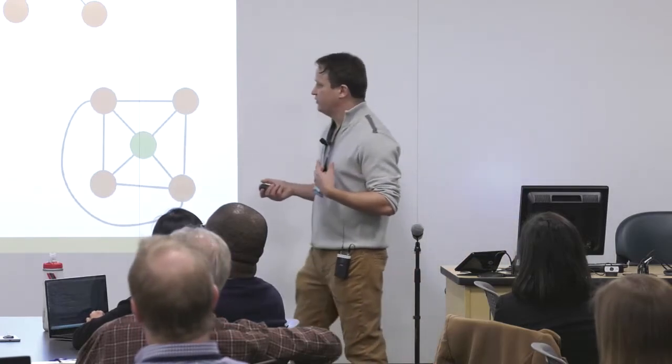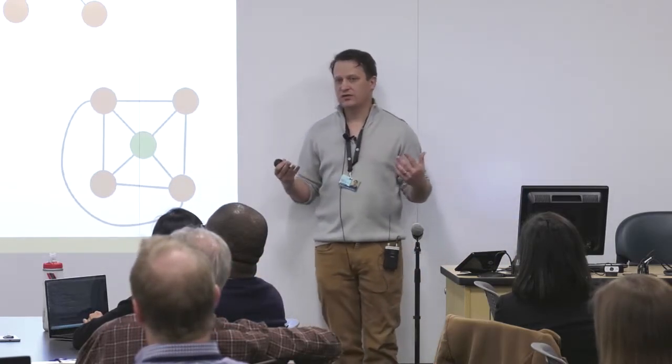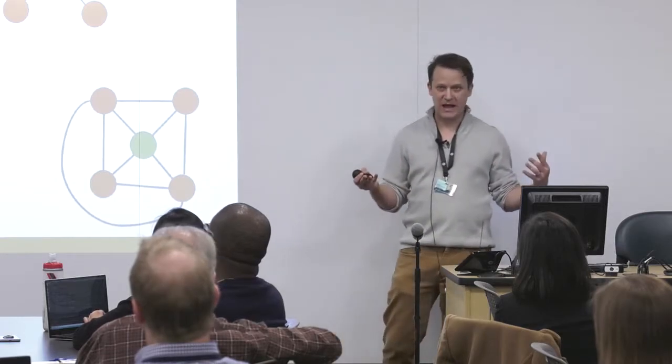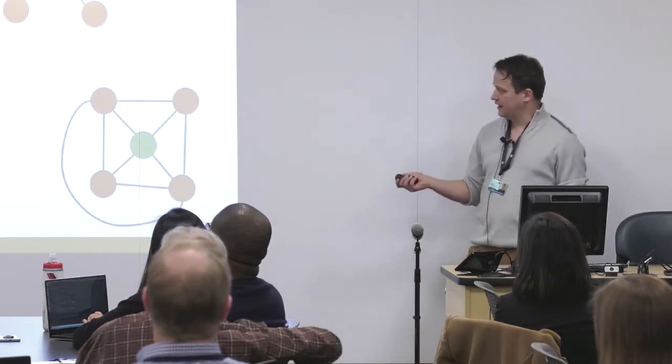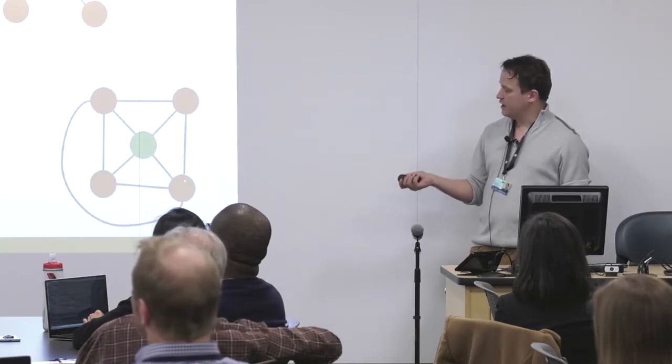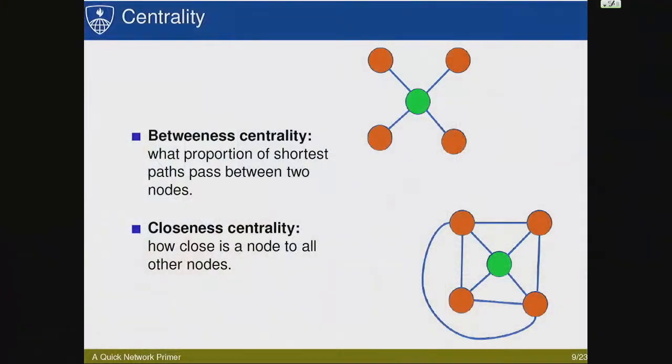Another measure is closeness centrality. So this is how close is a node to all other nodes by the shortest path to those nodes. So here we have the same figure. So this node is very, very close to every other node, just as it is here. But it no longer has such high betweenness centrality because there's other paths between almost every node. So you can think of that as a sort of necessary and sufficient. Here it's sort of necessary to pass through this node. Well, here it's sort of sufficient to pass through the node to have a quick transmission.